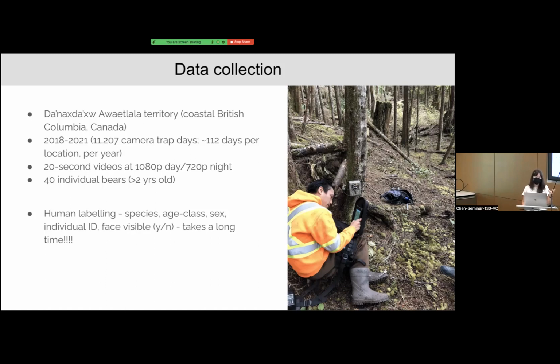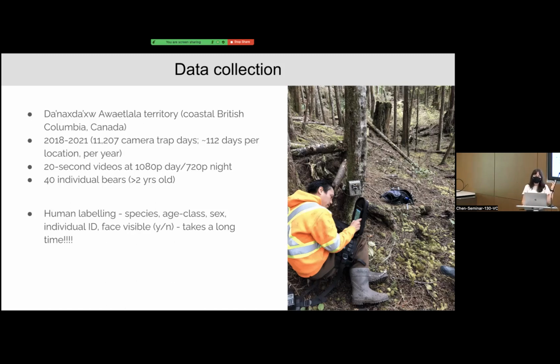We're doing species, age class, sex, individual ID, and whether we saw a face in the video, a yes or no. That's basically if we saw both eyes at any point in the video. And I should have said before, we concentrated on faces because, as I showed you, there's so much variation on the whole body of the bear that we think the face is probably the most stable feature over time.